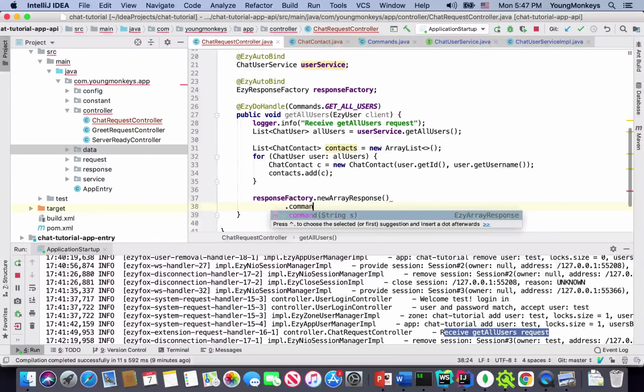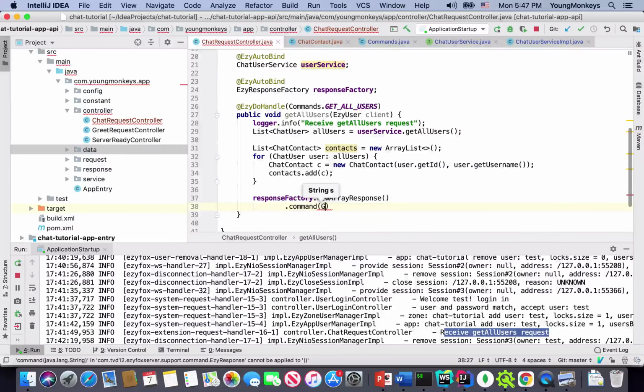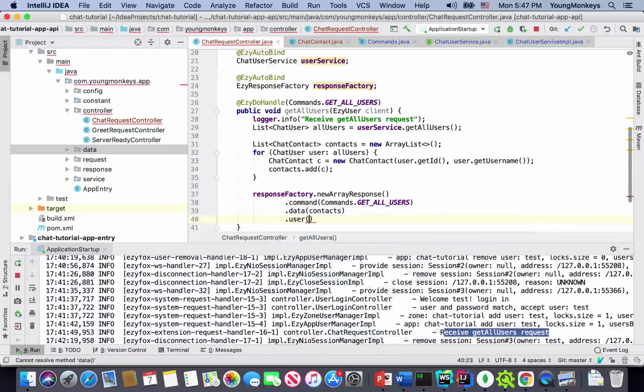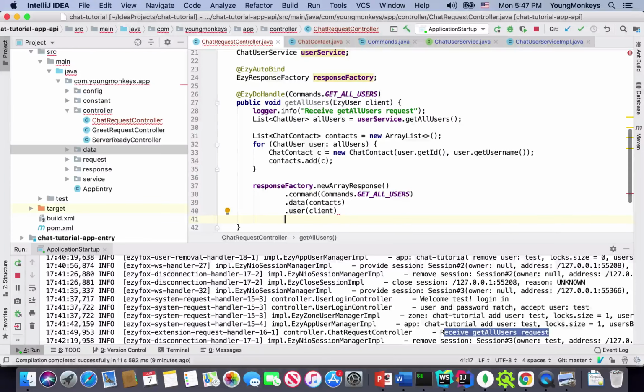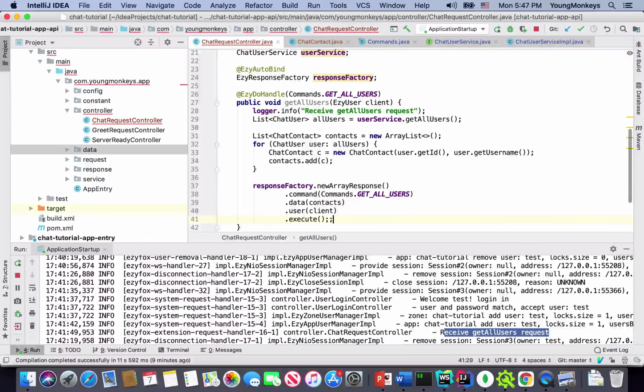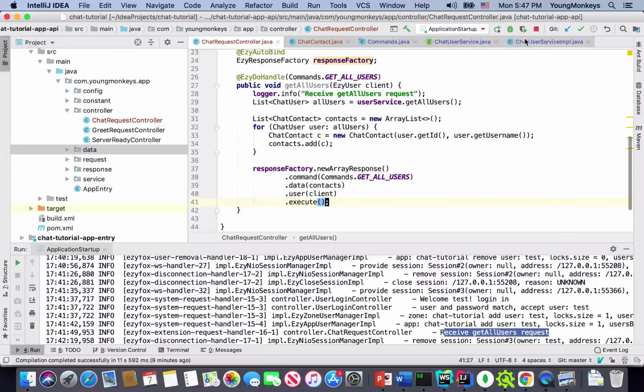With the command, I'll send it back with the get all users command as well, and with the data of contacts, I send it back to the client, so it will be user client, and I'll call execute. Okay, so let's restart my server.